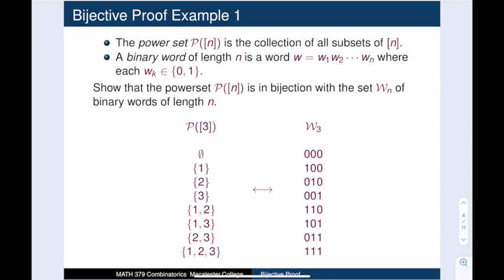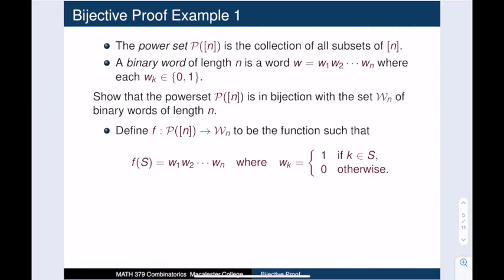For example, the set 1, 3 maps to the word 1, 0, 1. This mapping is reversible. Starting from the word, I create the corresponding set by adding the number k to the set if and only if w_k is equal to 1. For example, the word 0, 1, 0 maps to the set 2.